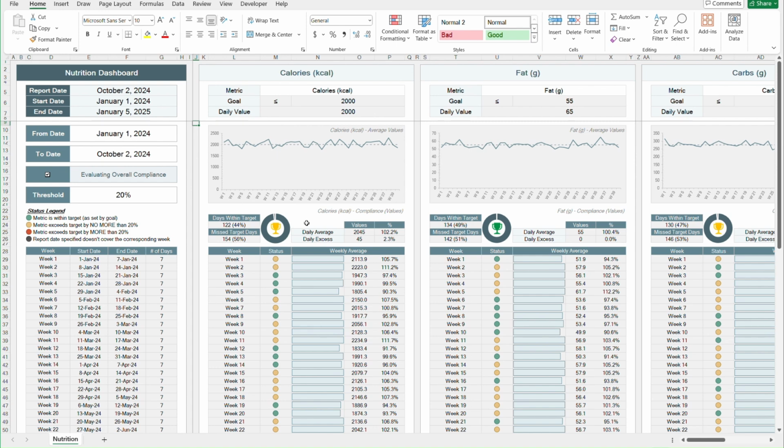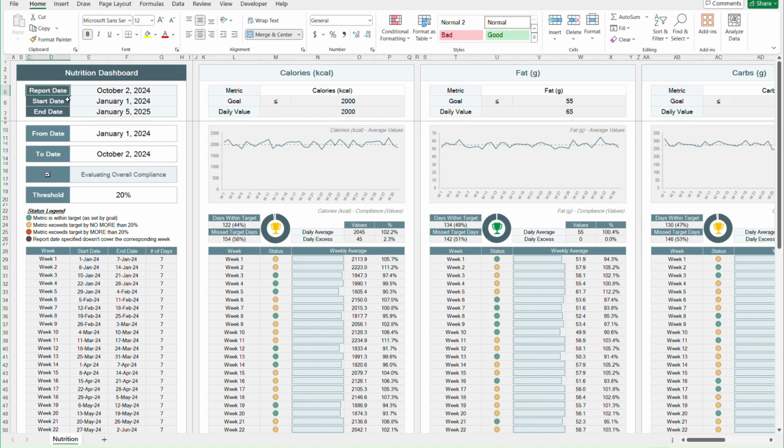To close this section, let's go through a few additional notes. First, remember, the start and end date are pulled directly from your journal. Do not manually modify them in your dashboard. Next up, report date. This will be the same as highlight date in your journal, or in case it's empty, it will show today's date. I suggest you do not change the value of report date directly in this field, as it may cause some errors in the functionality.